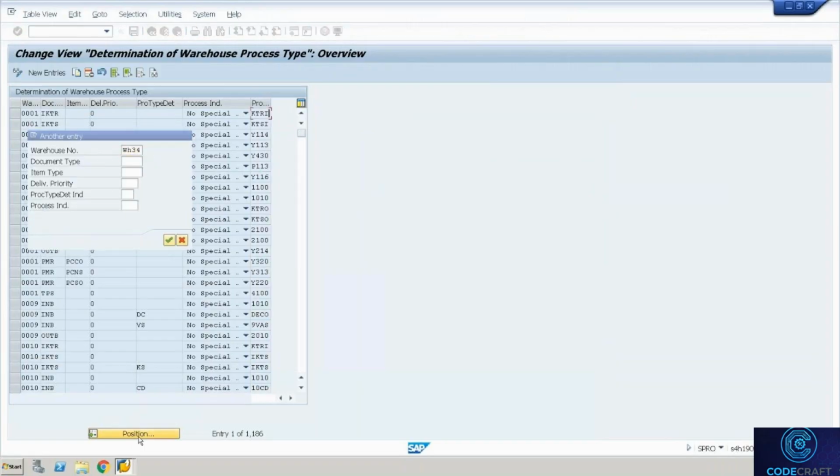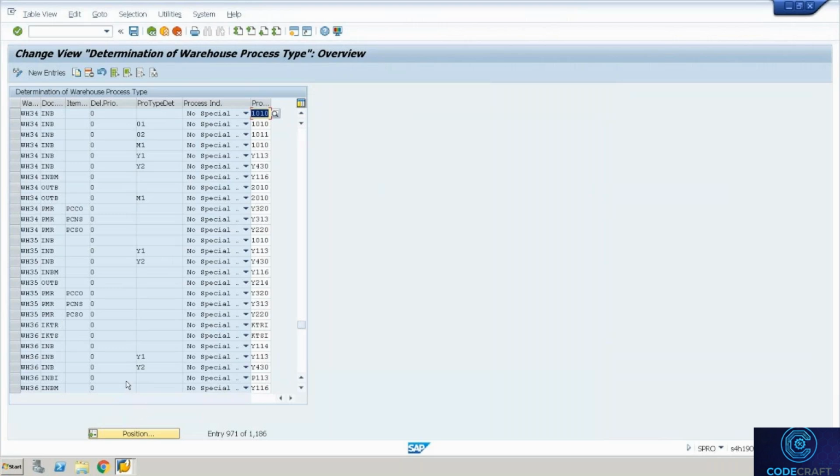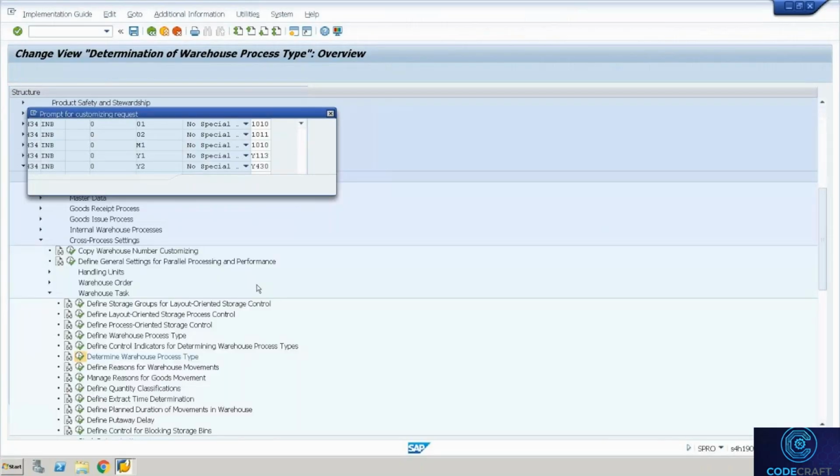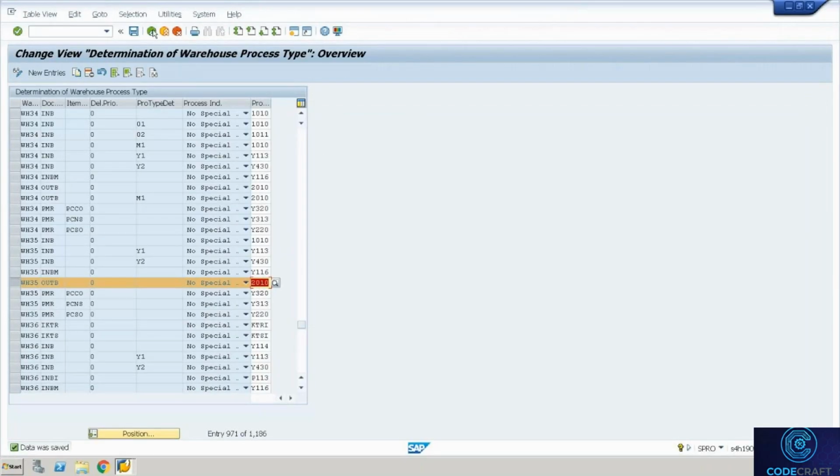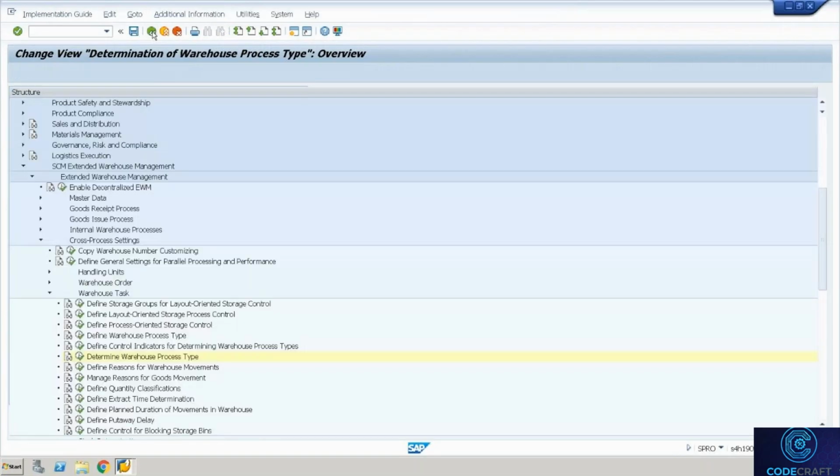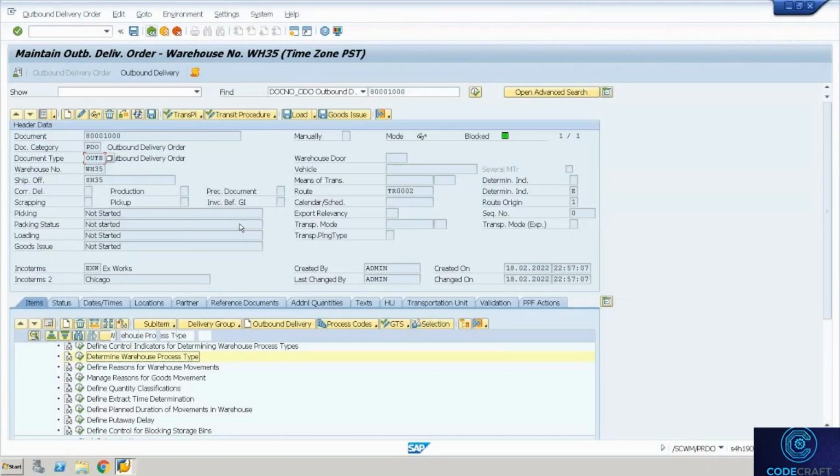So as of now, you can see for OUTB, the standard system sends Y214. I will replace that with 2010, our process type. Save it. Okay. Now we'll check in next delivery whether 2010 is coming or not.